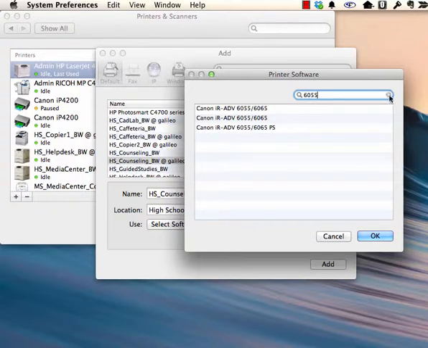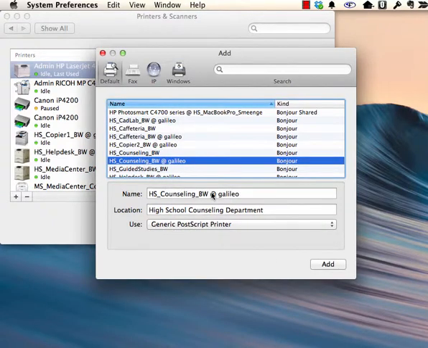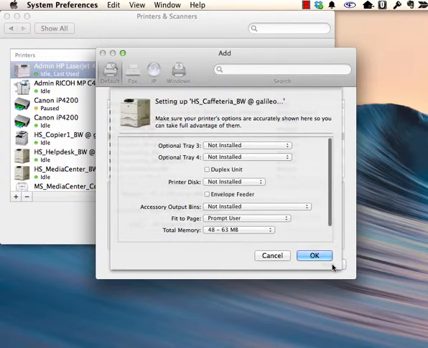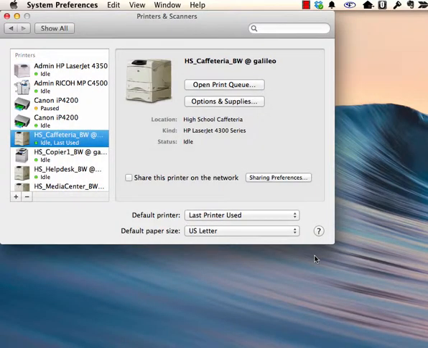So once you find the printer driver, you could select it and then click OK, but I won't do that for this one because it's not that printer. I'll pick this other one, and now it has the printer driver that's correct for that printer, and I just click Add. It will ask a few questions about certain specific things for the printer, and you make your choices based on what your printer has. Click OK, and now you should have that printer listed, and now it should show up in any application that you want to print from. And that's how you connect a printer to the computer.